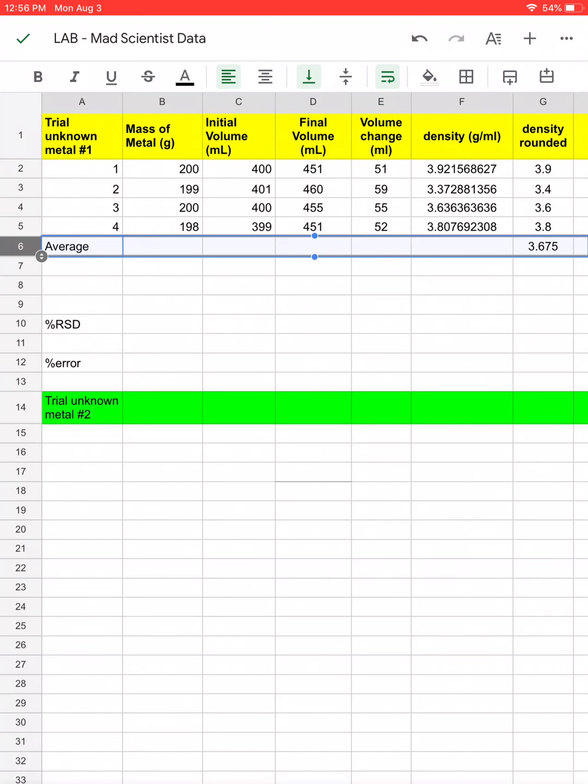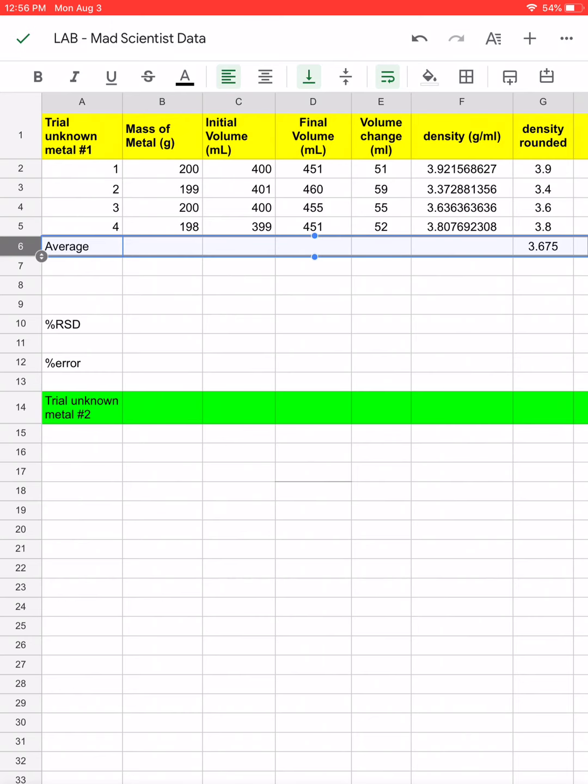I can make sure you have just the basics on how to manipulate your data in this very powerful, awesome tool. So I just put some data in here so that I could talk you through some ways you can organize your data and how to use Sheets to do that, because really you want it to tell the story of what you did over in the lab, and you want anyone to be able to pick up that data table and clearly be able to tell what's going on.